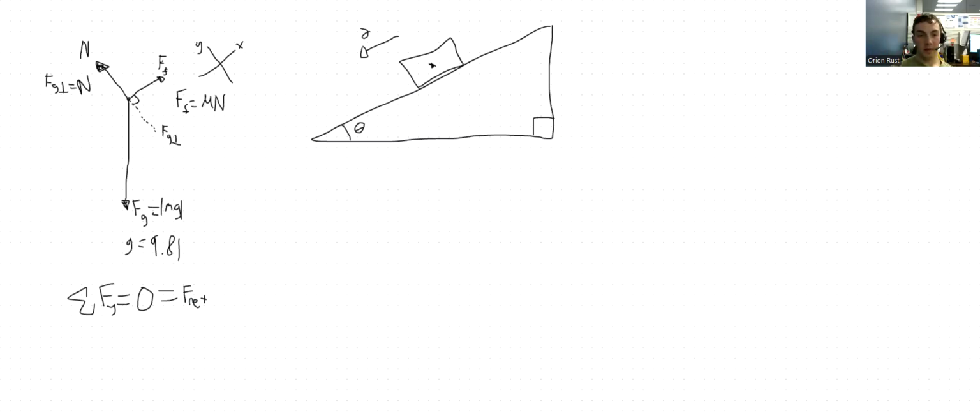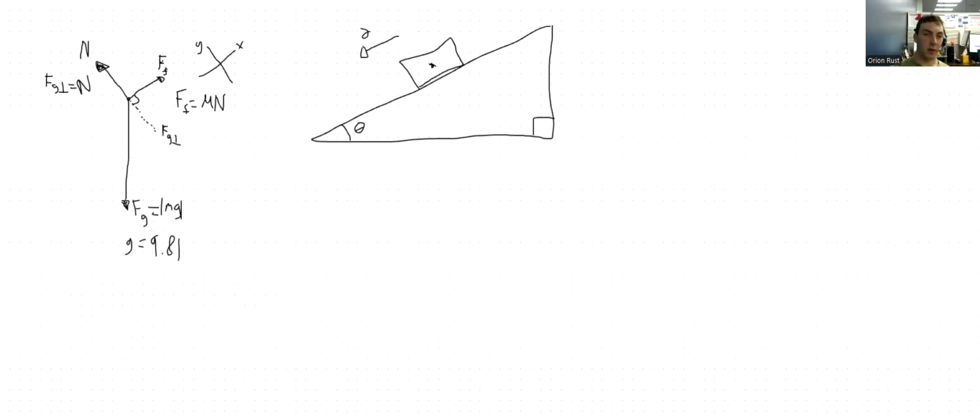So it means the forces are zero, which means that Fg perpendicular minus the normal force is equal to zero. So therefore, we can say that Fg perpendicular is equal to the normal force. That's kind of how we got that. Does that make sense? If it's not making sense, pause for a minute and think about why this makes physical sense, and why the force of gravity perpendicular is equal to the normal force.